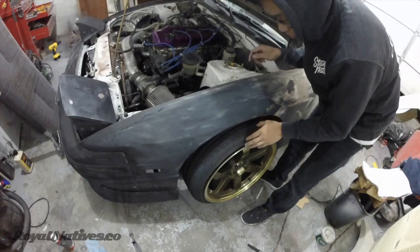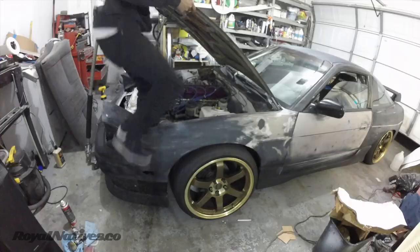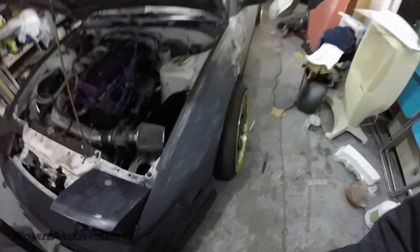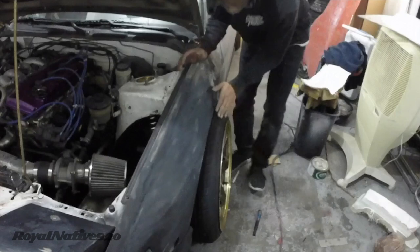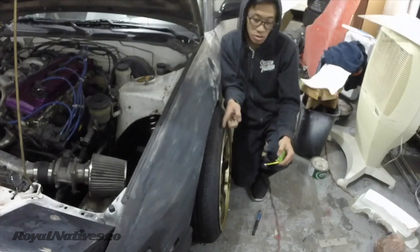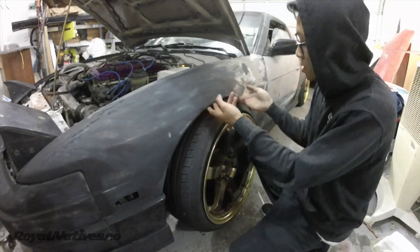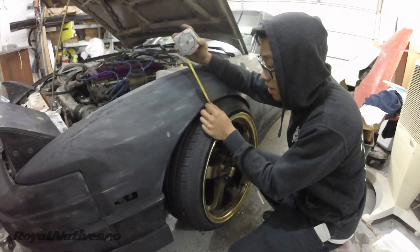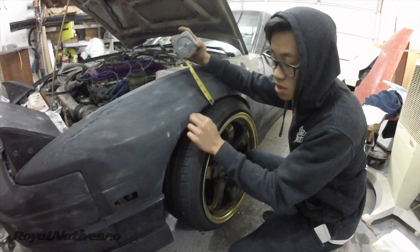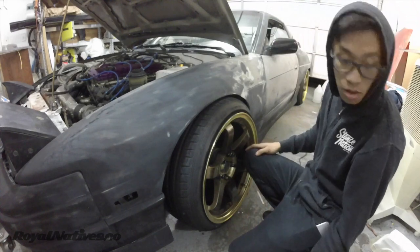Whoa! Alright, I think this is okay. I'm not too sure. We will see. Let me show you guys. That's kind of how it looks right now. So to about right here, this is 2 inches. So what I will be doing is marking from the fender lip area at 0.75 inches, so that there will be this kind of thin lip. So that's the idea. Let's do it.